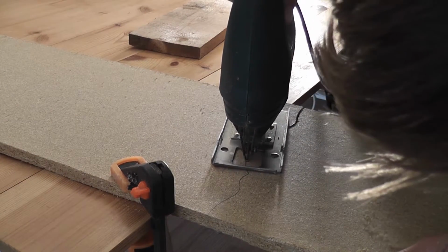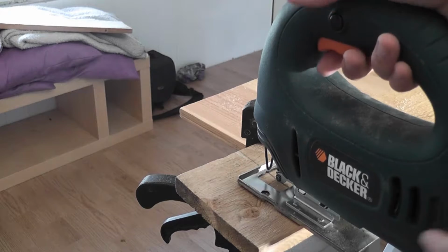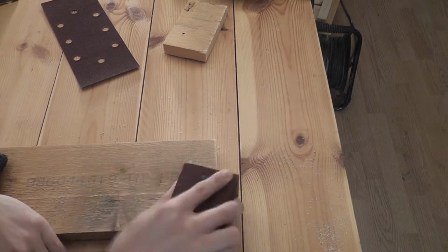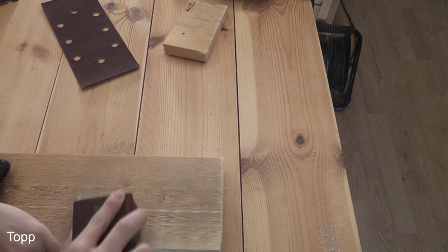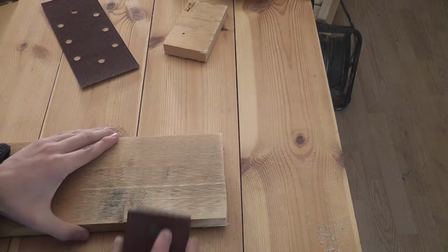The first thing you want to do is to find out how big you want the cabinet to be, then cut the back panel. Then you also want to cut the side panels. Then my materials are so rough that I start sanding them a bit.